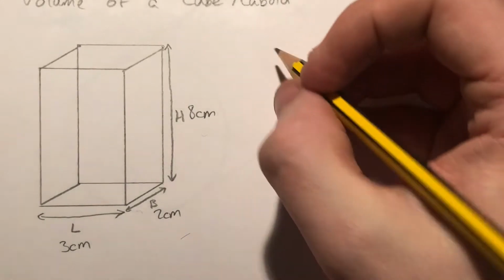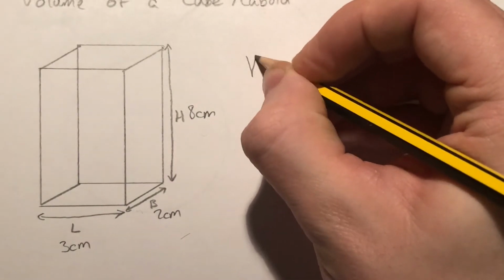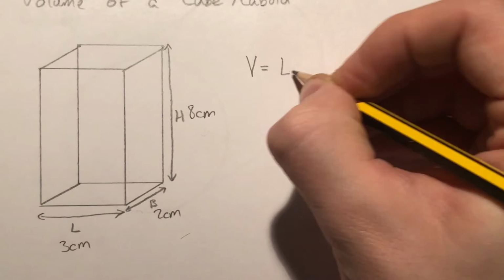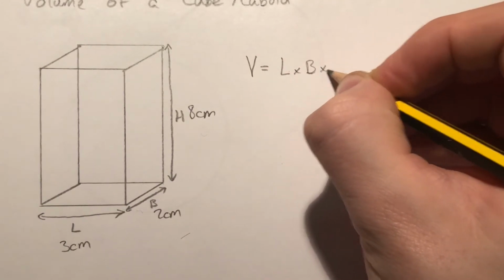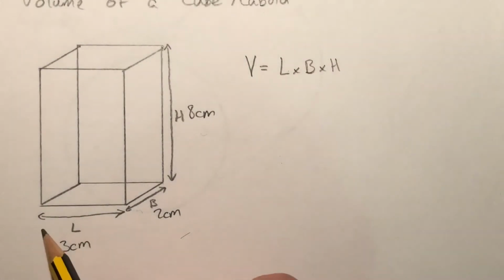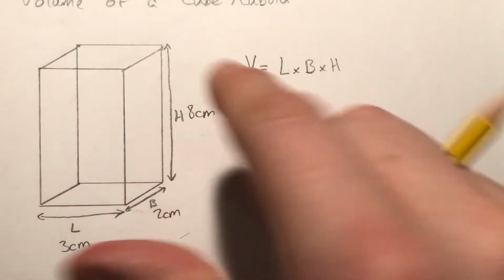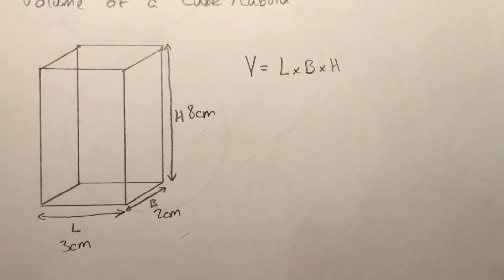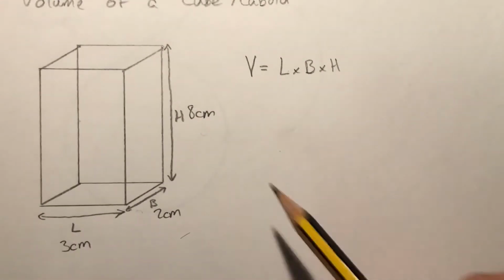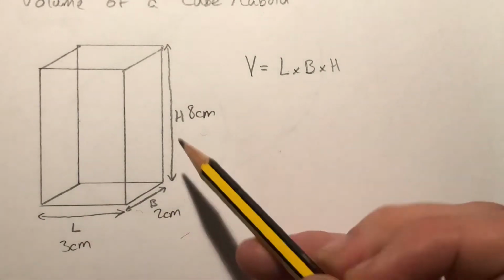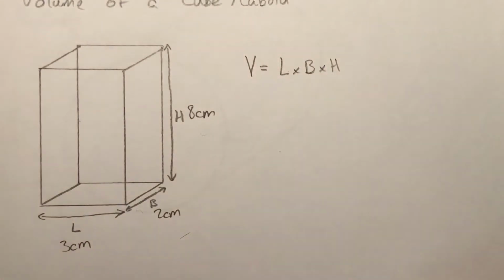Now, the formula that you were supposed to remember from back then is volume is equal to length times breadth times height. So that's your length, there's your breadth, and there's your height. Obviously, I could rotate this, and your length, breadth, and height are still going to be the same. Because the three numbers are multiplied together, it doesn't matter which order you multiply them in. I just have allocated which one's which.